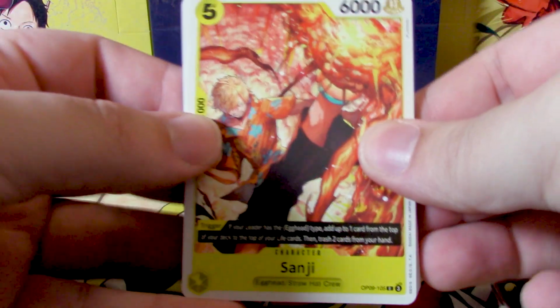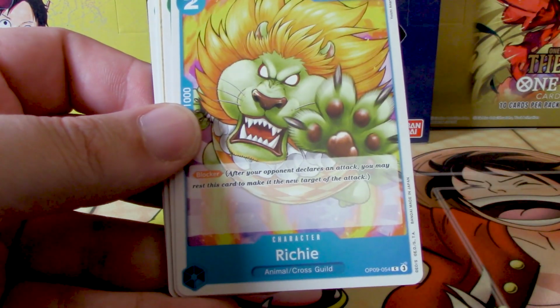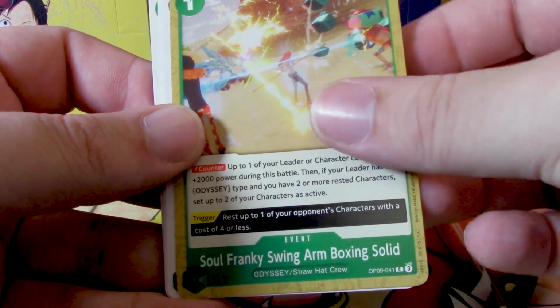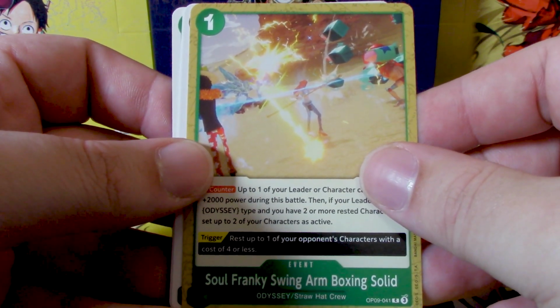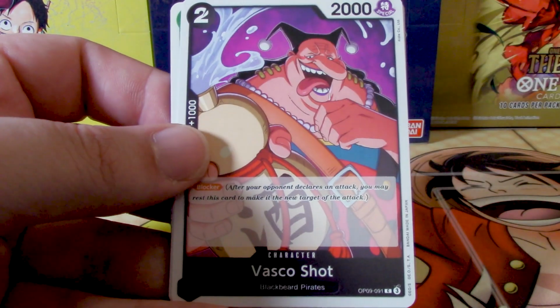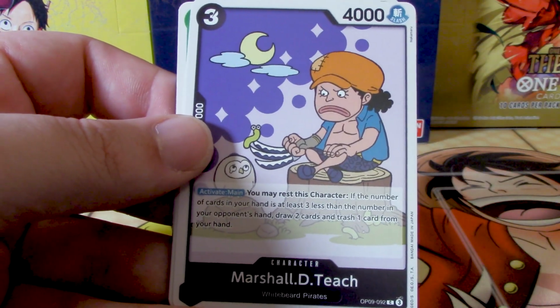But for now, we have a new Sanji card for Egghead. We have Morley. Then we have Richie, Monkey D. Luffy. Soul Frankie Swing Arm Boxing Solid. I will say it is kind of funny that they're just using screenshots from Odyssey for the new Odyssey cards. Lim from the Odyssey game got a leader card this set in addition to Robin.